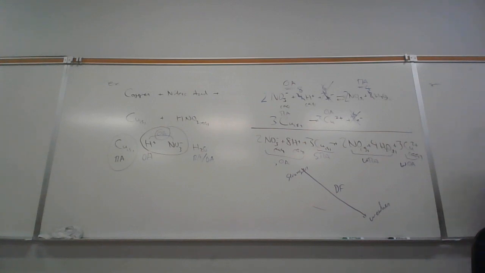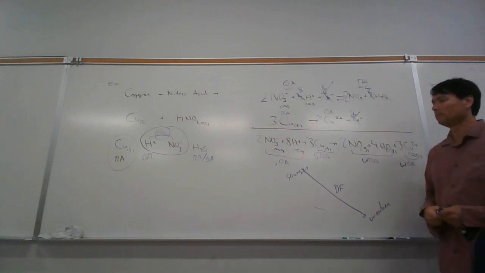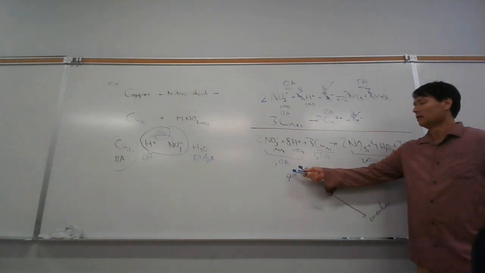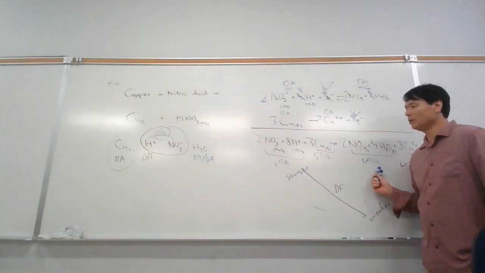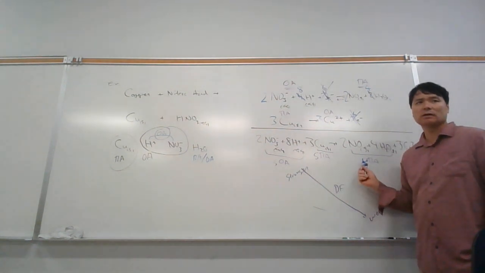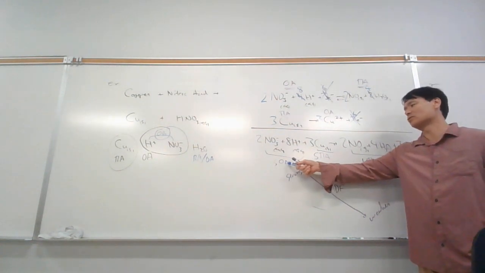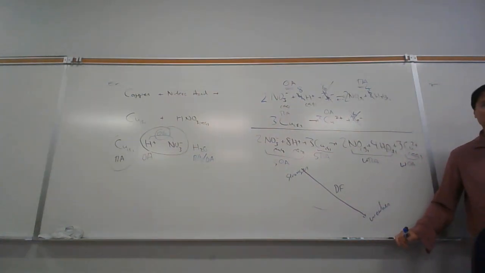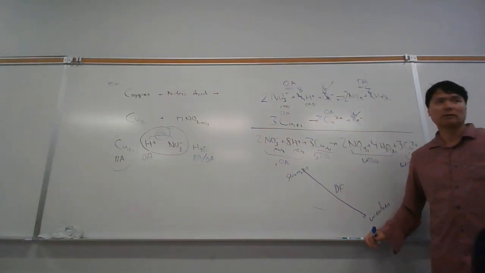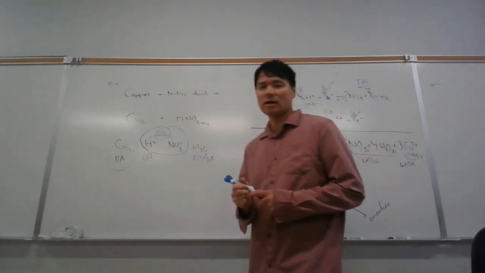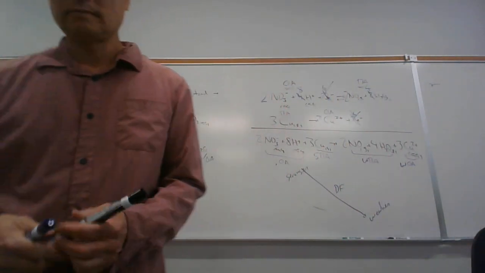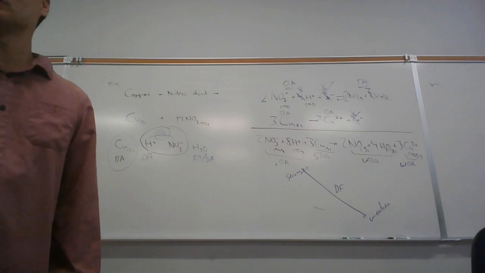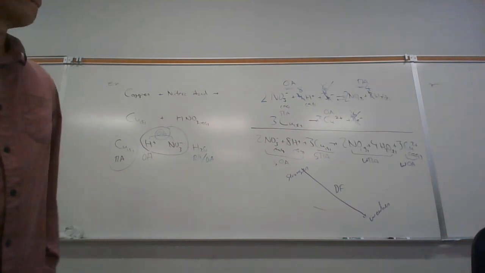So, will it always be like that? There's never a situation where it'll be strong and weak and then strong? Never. Okay. So it's always going to be strong, strong, weak, weak, or weak, weak, strong, strong. If it's mixed, that is, if it goes strong, weak, then you did something wrong, because that would violate the conjugate relationship between the species. And so that would never happen. That's why you only have to do one, assuming you do it correctly.